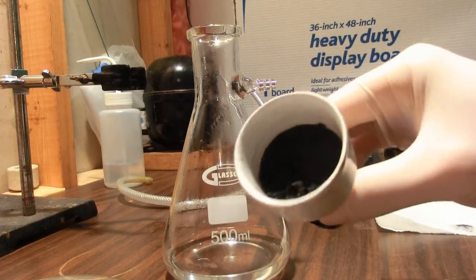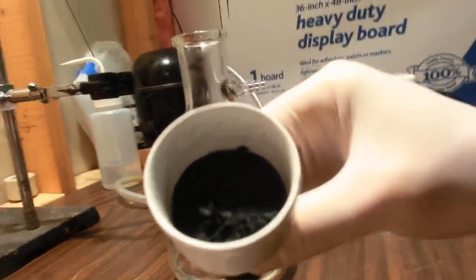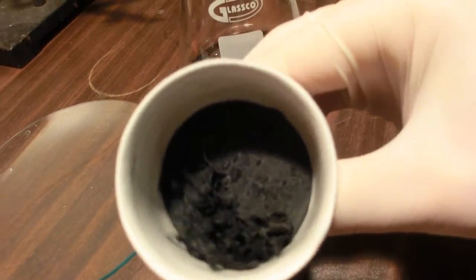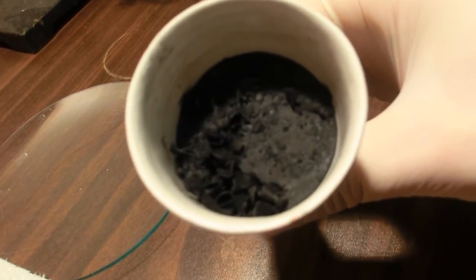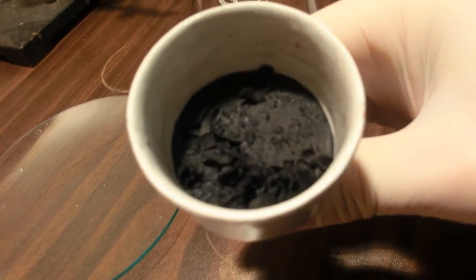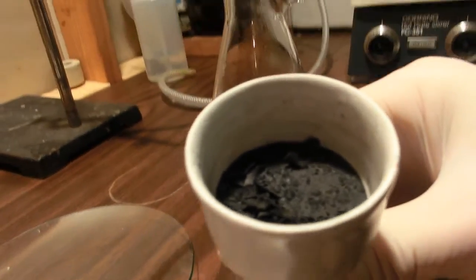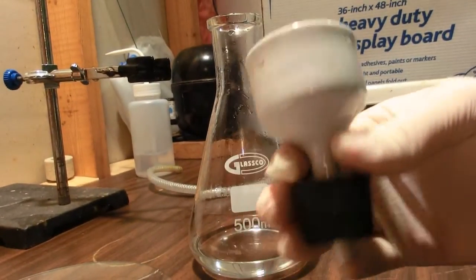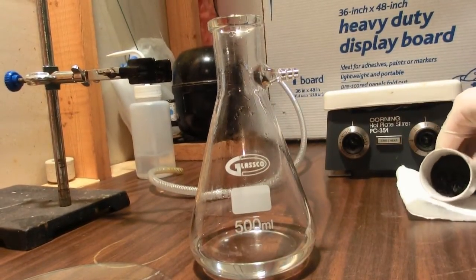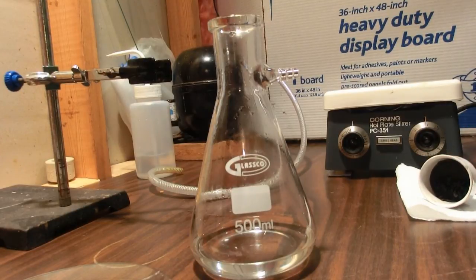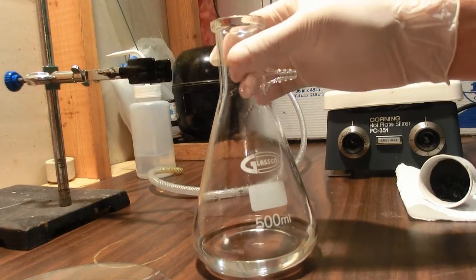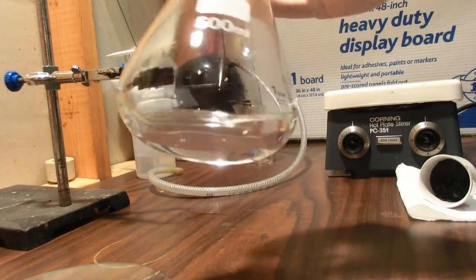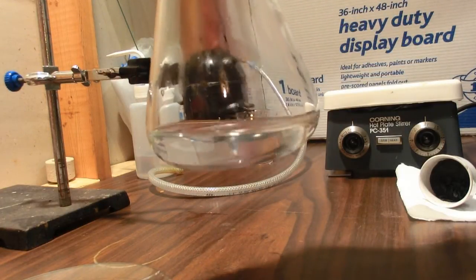As you can see after filtering, I had this black residue left. There's some unreacted lead and other impurities maybe that didn't go into solution. And after weighing this funnel, I have about five grams of unreacted material in that filter funnel left. So everything else is in this nice clear solution which I'm hoping is mostly lead acetate.